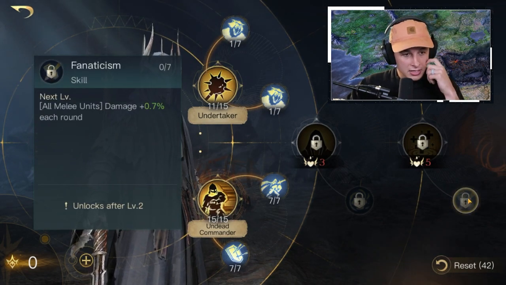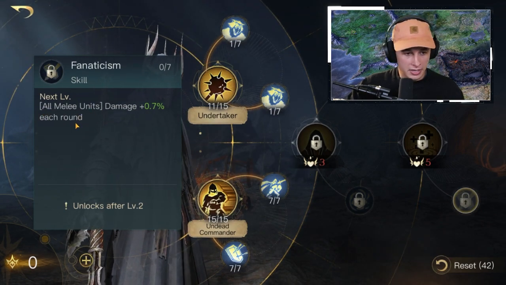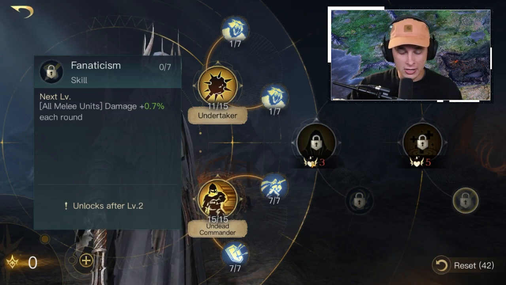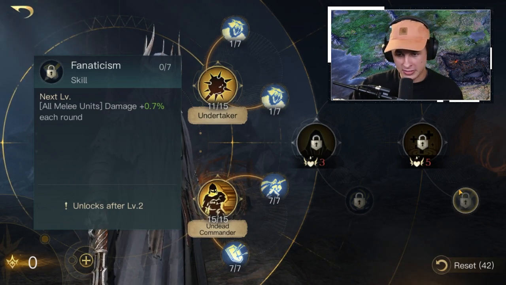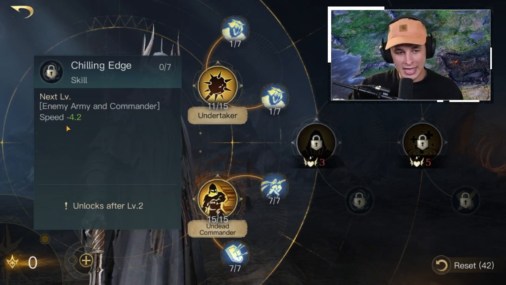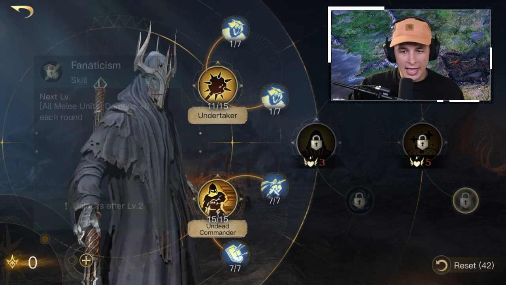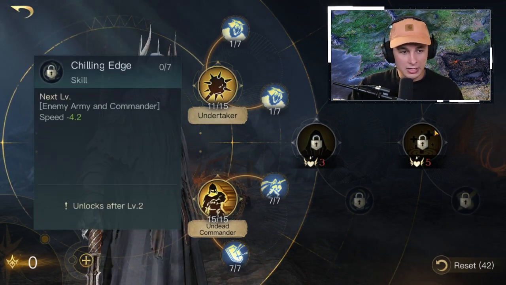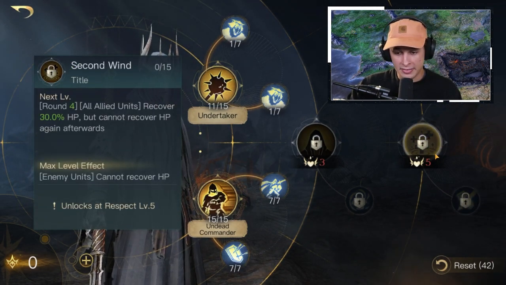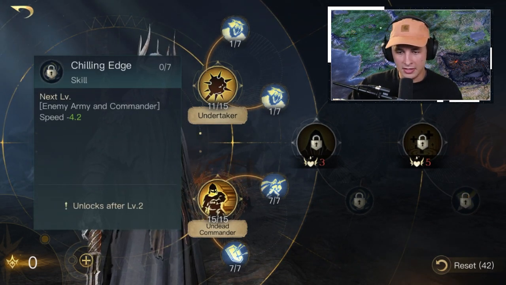And then lastly, here, this is just increased damage for melee units. So not bad, especially all of our gear had stuff for melee units as well. So if we bring melee units, that's going to help them. And then here, the enemy army and commander have a reduction in their speed. And so I'm not sure how good these adjacent abilities are going to be in comparison to Second Wind, I think, being insane. But again, I think these are going to be solid as well.